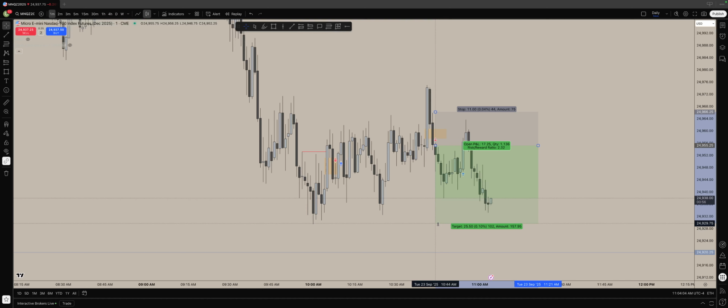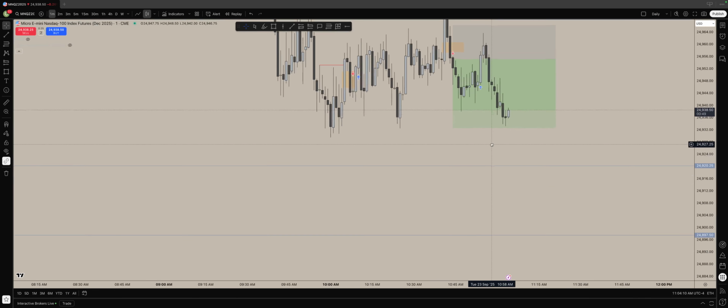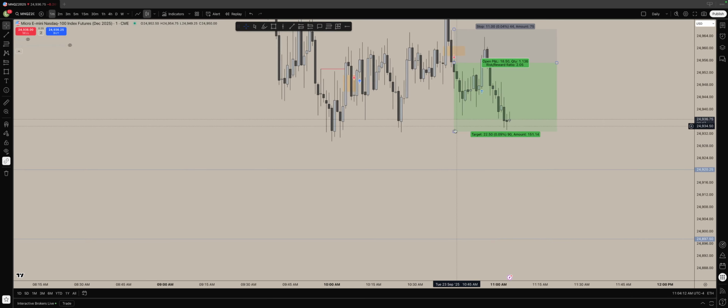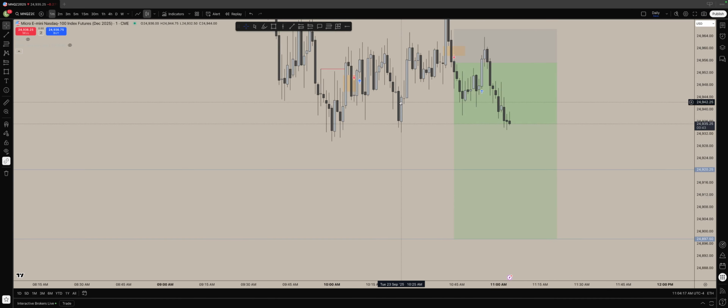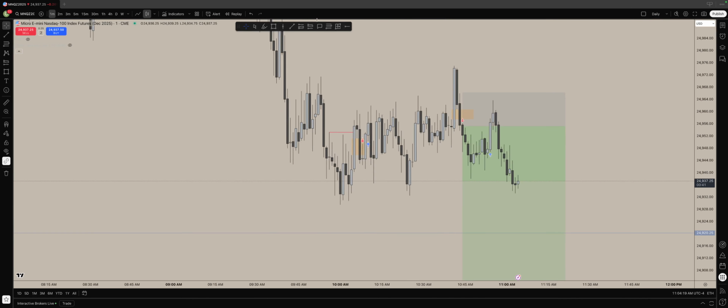I had my first target here. I actually had 3 targets on this particular trade, mainly because things change, right? But overall target was still the same. First target, well, let me put this on here. Break even is here. Alright, so you can see we got break even pretty quick. Price obviously came back up, took us out break even.